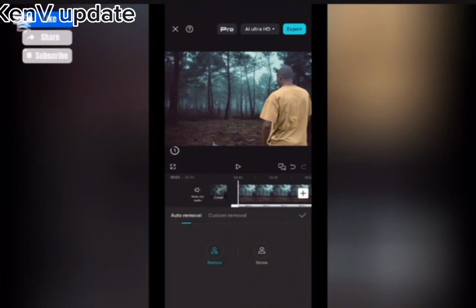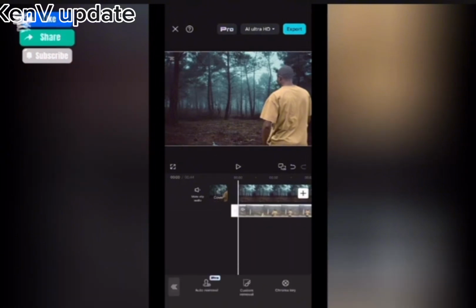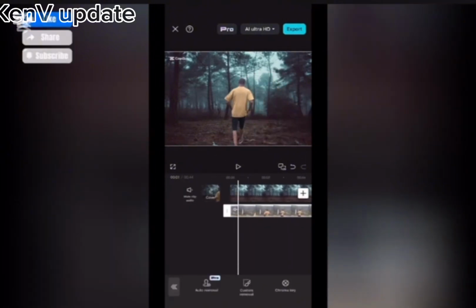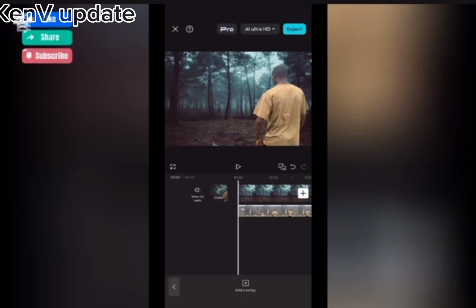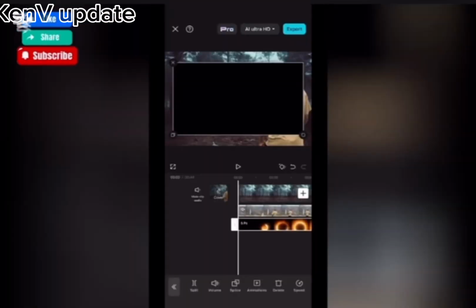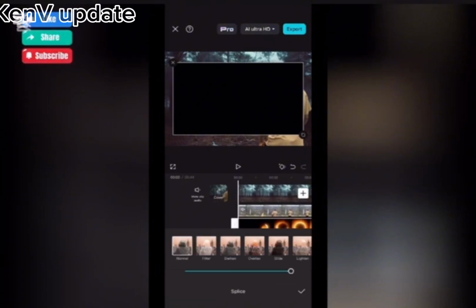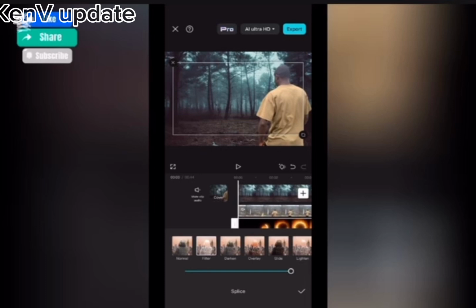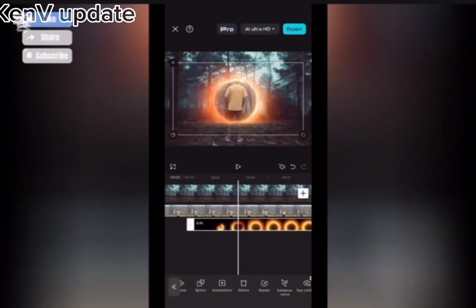All right, welcome back to this tutorial as it has removed completely. Look at it there, then you mark on this, good, now you go back. So at this point we are going to be marking anywhere to click on add overlay, then you import this light here, click on splice guys, click on splice, then you click on filter, mark on this, good, then you go back. Look at that light now, it's going the other way around, so we look for transform, locate transform.